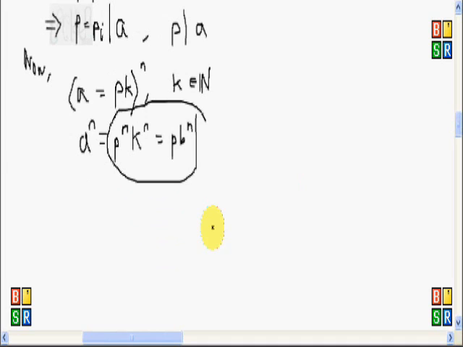So what will happen here to the left side is we can write this as p times p to the n minus 2 times k to the n. The right hand side will just be b to the n. This one is a natural number.